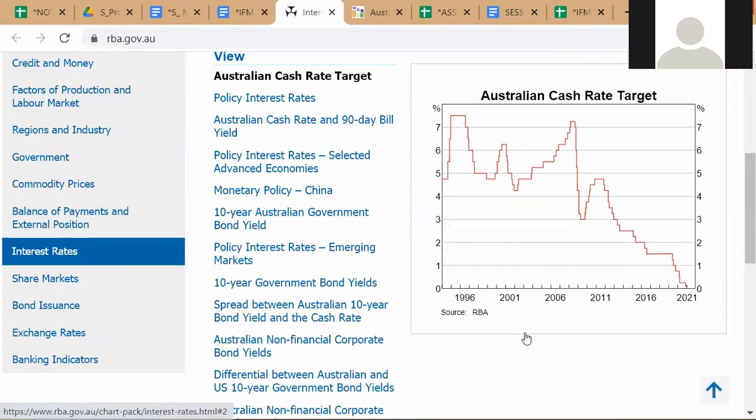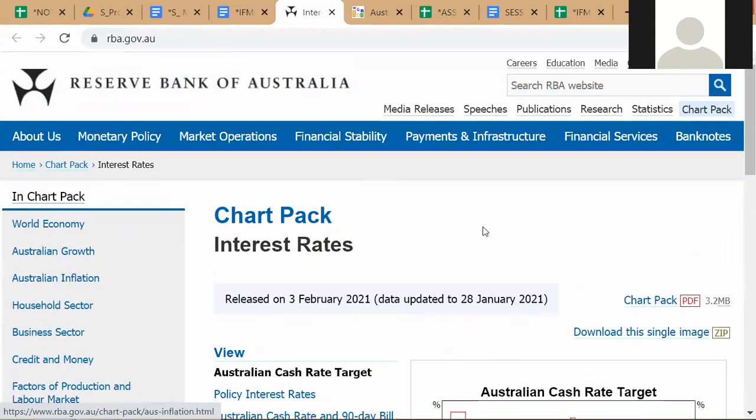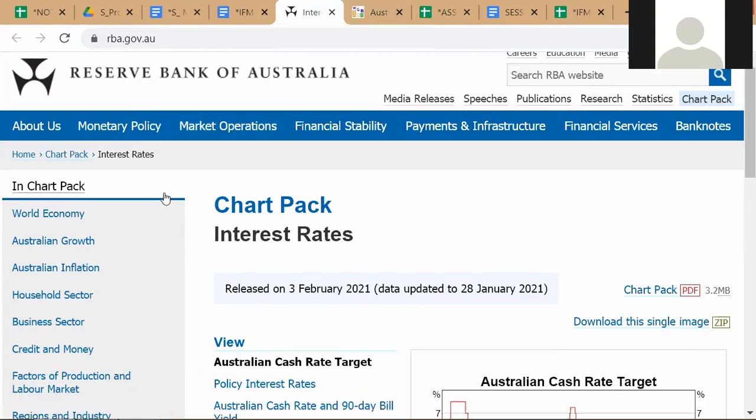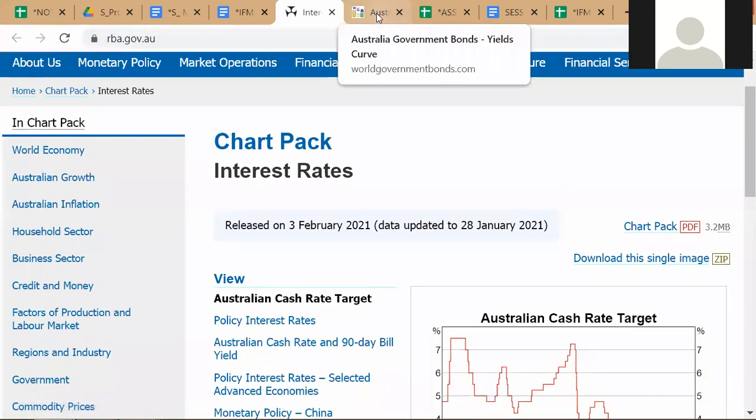Okay, so here you can see lots of different interest rate charts. And this is the cash rate target here. This is the Australian policy rate, the RBA's policy rate. This is taken from the RBA website. So as I've told you, if you want to do research on the web, you can go to the central bank websites. They are very good. You will not get garbage information there. Some of the economic theory may be questionable, but then pretty much all economic theory is questionable. But at least you will not get wrong information. And it's a useful thing to look at all the central bank websites.